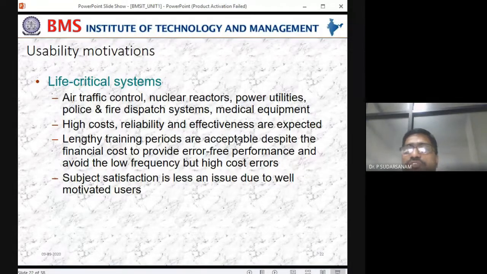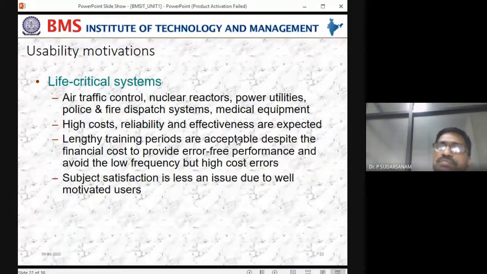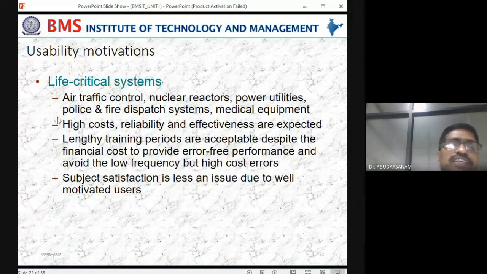So that is all for whatever is required, the precautions you need to give. That is what the critical systems are. Even take any vehicle. The vehicle is running, but sometimes it goes wrong, so human errors have to be minimized in such a way that you take care. You take a car or bus or flight or train, whatever it may be, all these things you have to take the life critical systems into consideration.